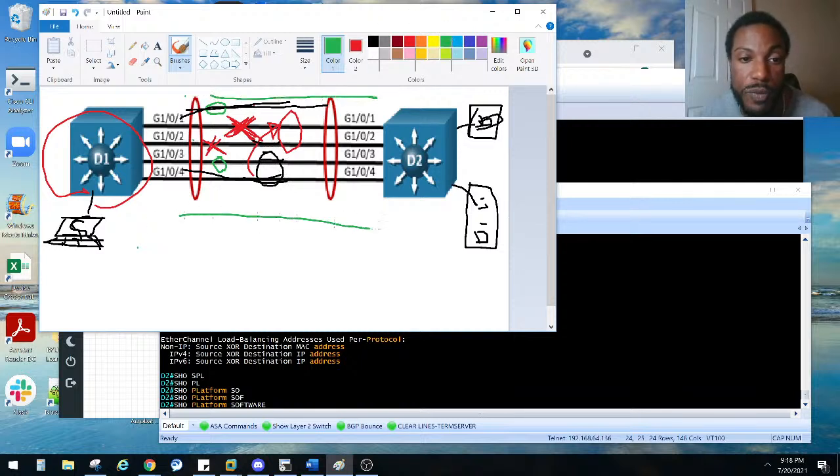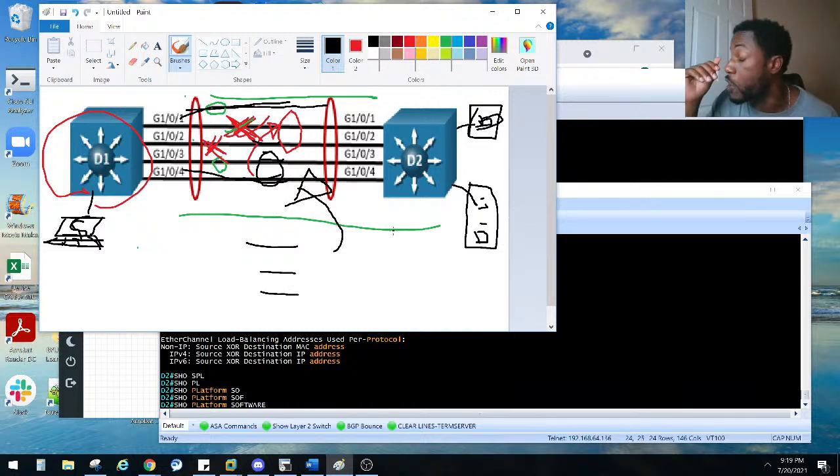So it looks like one huge pipe there. But if one of these goes down, like this guy right here went down, or that guy, we can have some links on standby to join the port channel. So that way this creates what's called fault tolerance for our port channels.